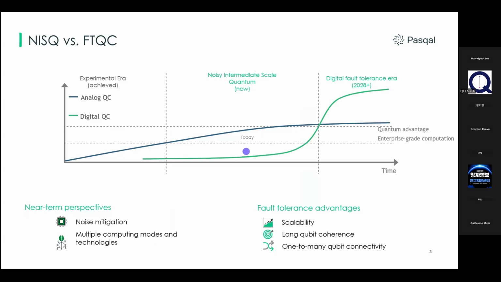So when we talk about quantum computing in general, we have seen it in the very beginning as the introduction, that we typically distinguish two regimes, two periods, I would say. The first one corresponds to the current actual status of quantum computers, referred to as NISQ, so noisy intermediate scale quantum, which represents the current stage of maturity of quantum computers all across the board, not just for neutral atoms type systems.